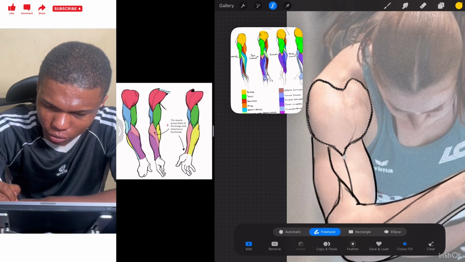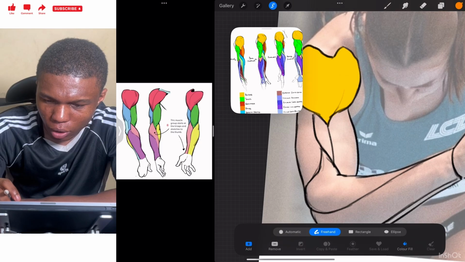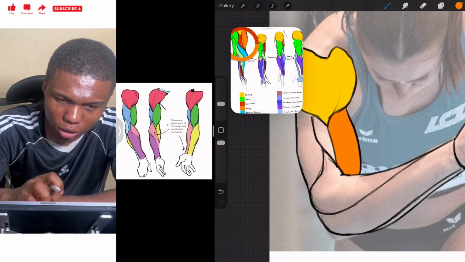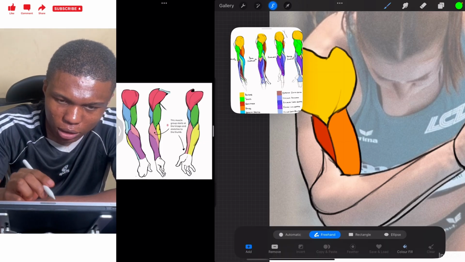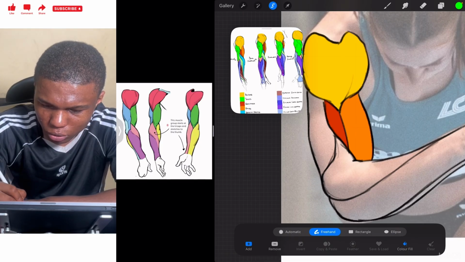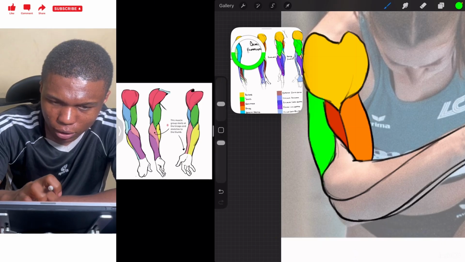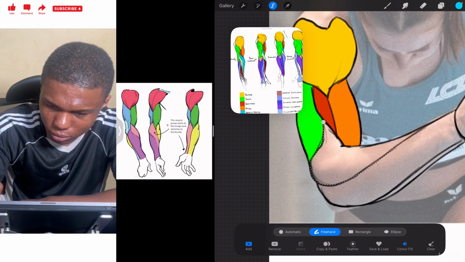Having a reference like this and then drawing from it directly, or having a reference like this and then sort of tracing on it and then finally drawing, I can say that they are quite different, because once you trace on it, you kind of have a feel of how the image actually looks, rather than drawing from scratch directly. And I feel like it gives you a bit more information and muscle memory about what you are working with, and it improves your understanding of whatever muscle it is that you are learning. At least for me, that is how it works.